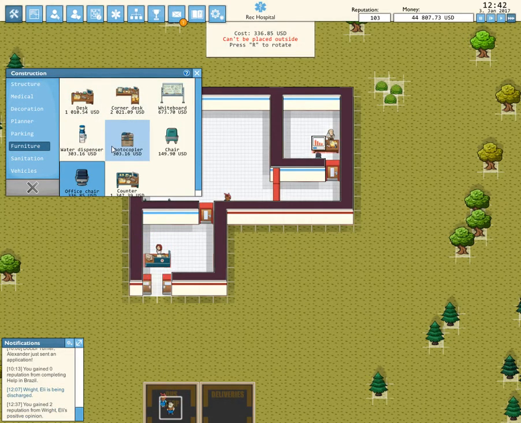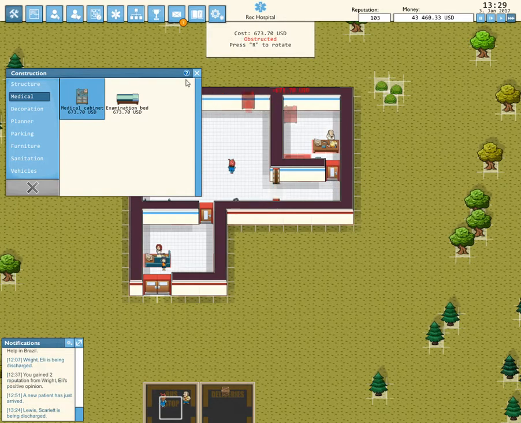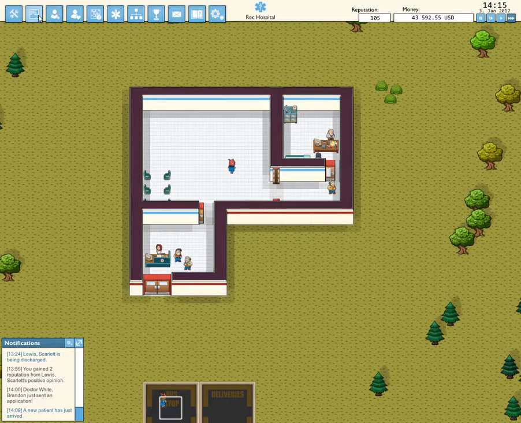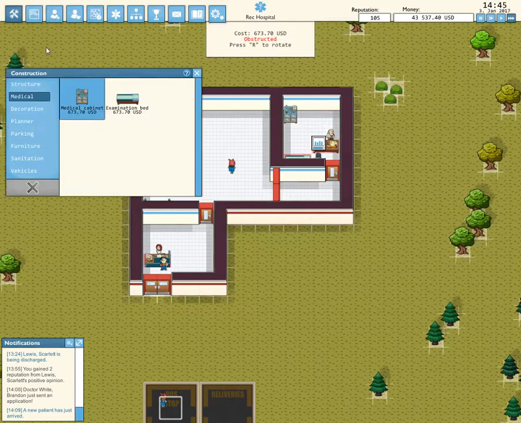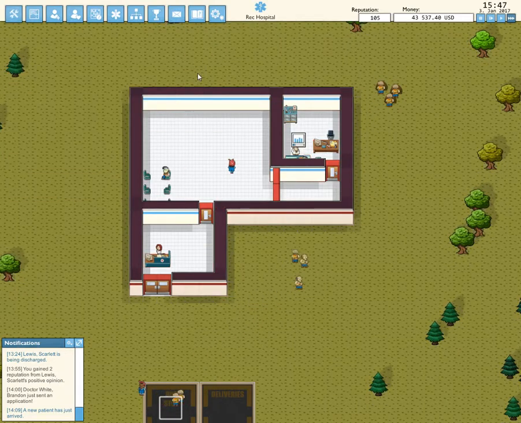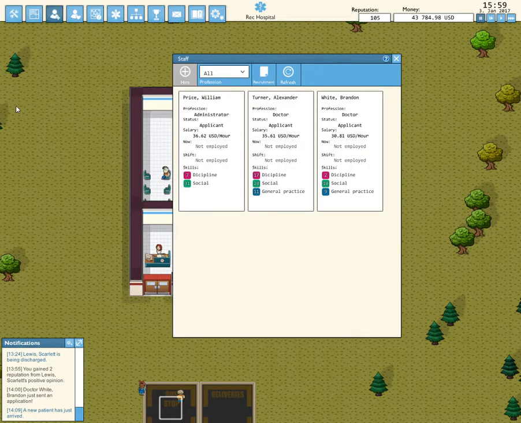Let me see now. I want a medical. I want an examination bed and a open, close. I'm going to turn this into an examination room. Structure, white wall. Actually, gonna have to do some remove. Pause because we have a doc. Ooh, a couple doctors.